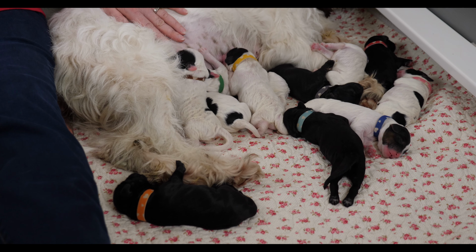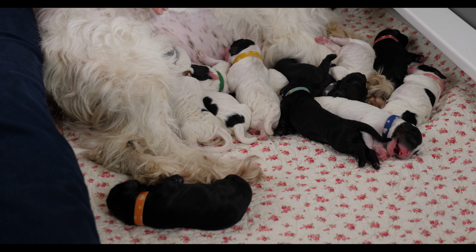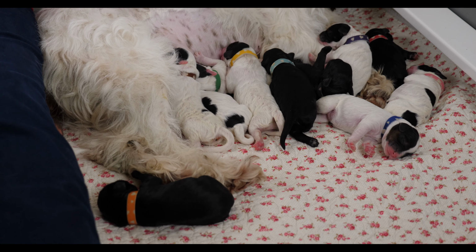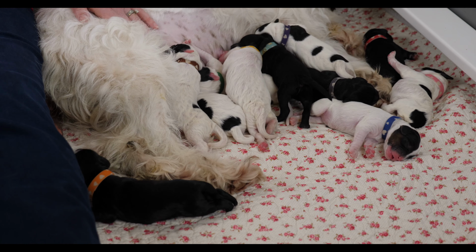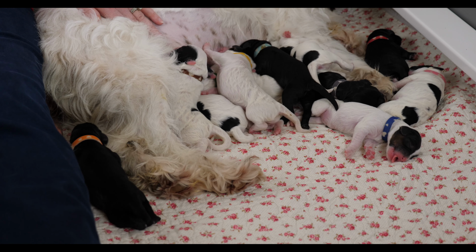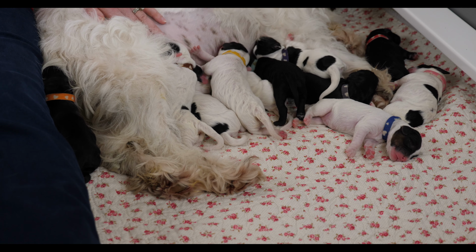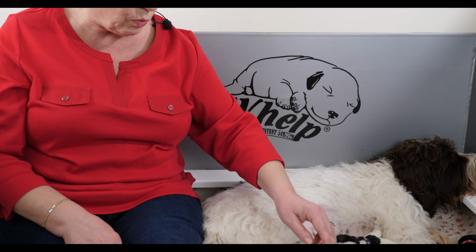It took her a little while to get started. We had about an hour between the first 4 or 5 puppies, and after that, we started having them at a little bit of a faster pace. She started having her puppies just after 11 p.m. on the Sunday night, and the rest of the puppies were born yesterday on Monday. For ease of reference, we're going to say their birthdays are all on Monday and not have 2 birthdays. To be honest, I can't remember precisely which puppy was born on Sunday and which on Monday. We were all pretty busy with Breezy delivering this great big litter.